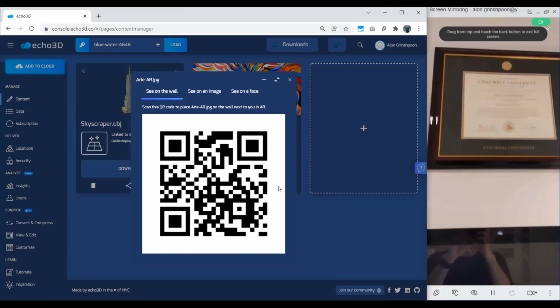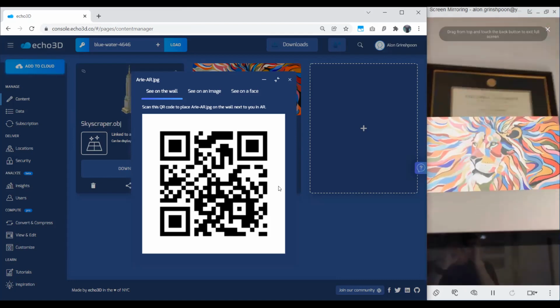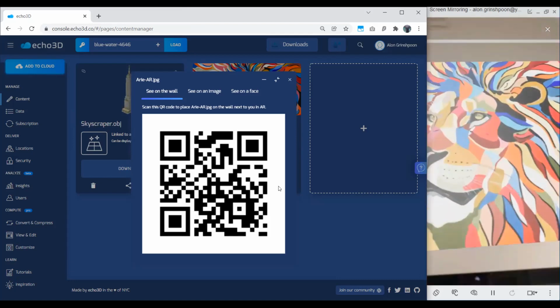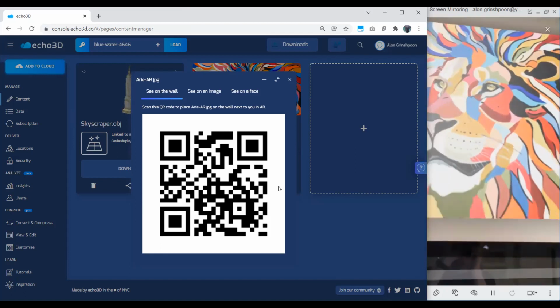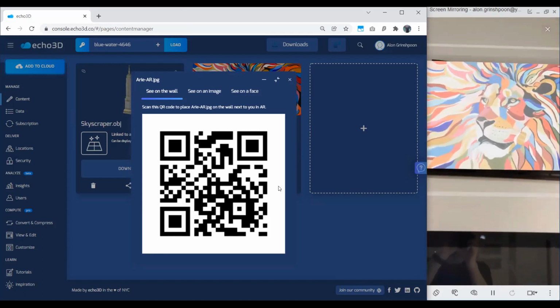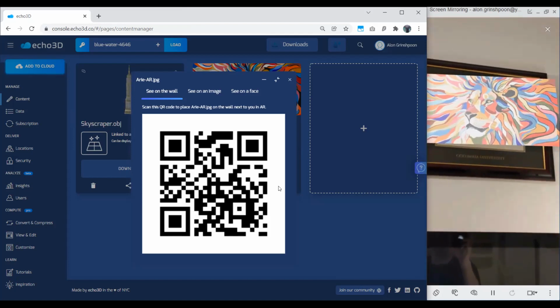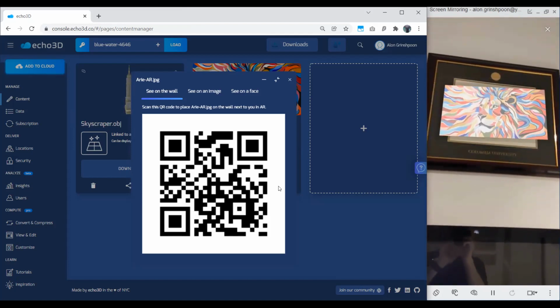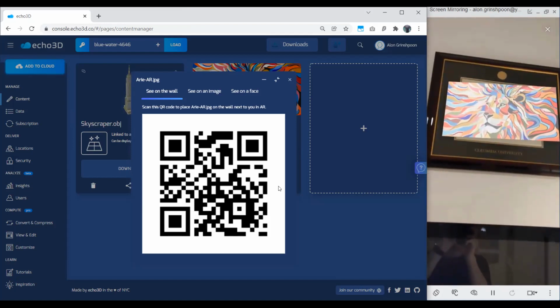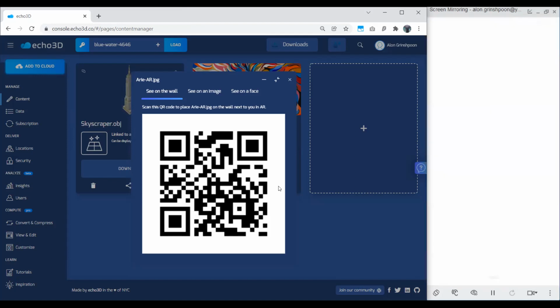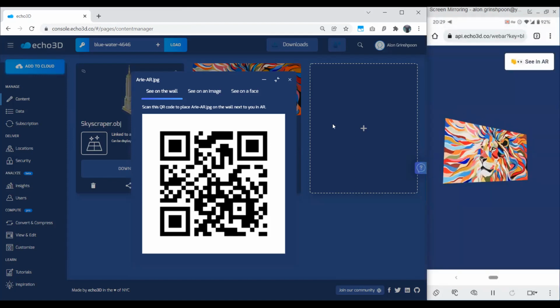And now put your phone in front of a wall instead of the floor, because basically the image is going to go on the wall. So you can just move it around a little bit, pinch it to resize. You'll be able to place this 3D sticker on the wall next to you. How cool is that? Super cool, isn't it? Fantastic. So we saw 3D models, we saw images.